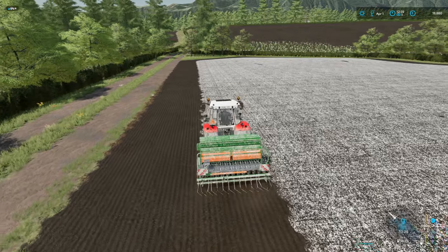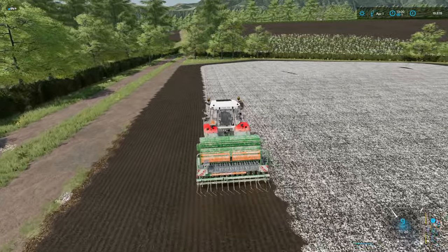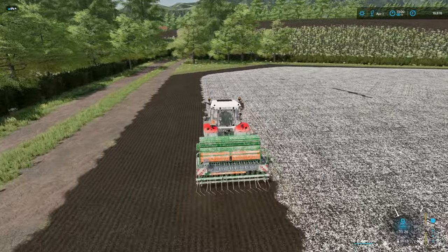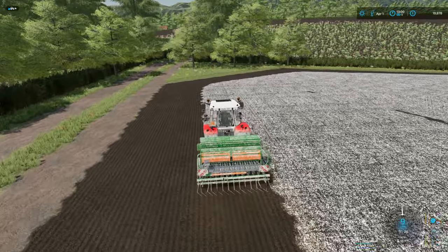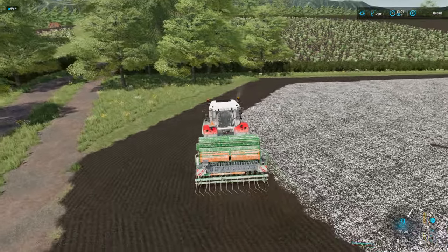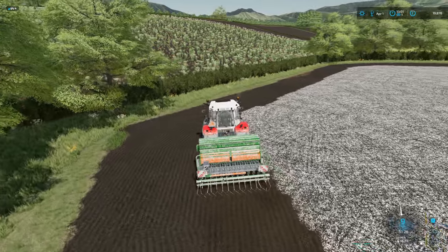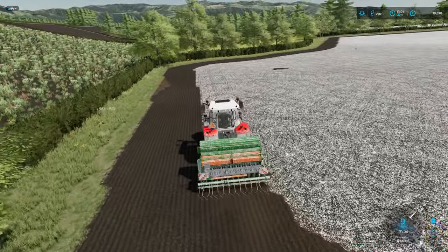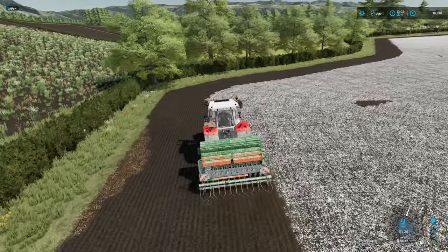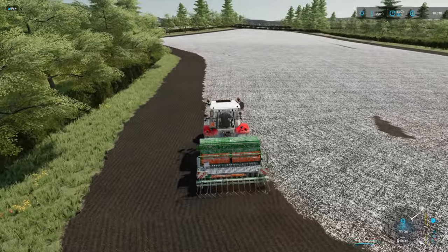I think some people are just used to small field play styles, whereas some people like the big field play style. Which is quite strange for me, because I do like big field play styles. I do like the progress of it, the slower realism of trying to do a job, but I like it to be irregular. I don't necessarily like it to be just the square fields, and yeah, the big American maps aren't always my cup of tea. But I do like the big play style, or the slower play style that goes along with doing that in a realistic manner.